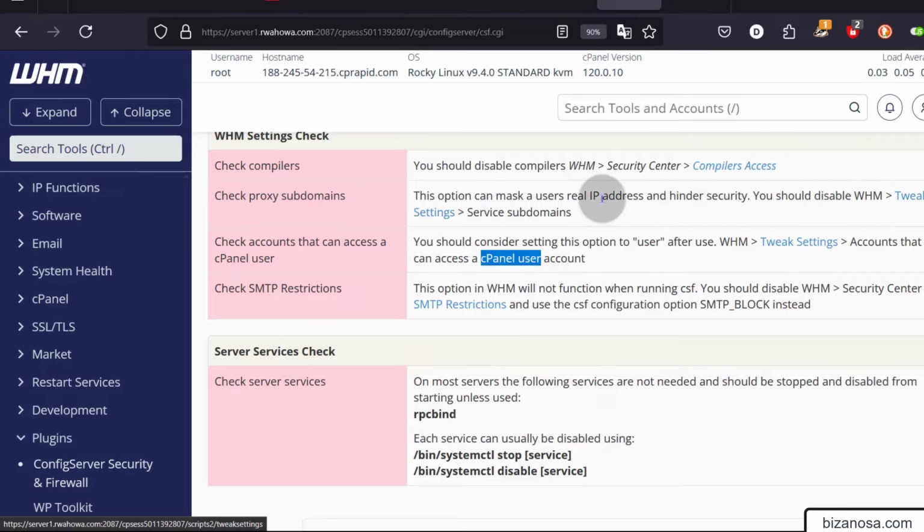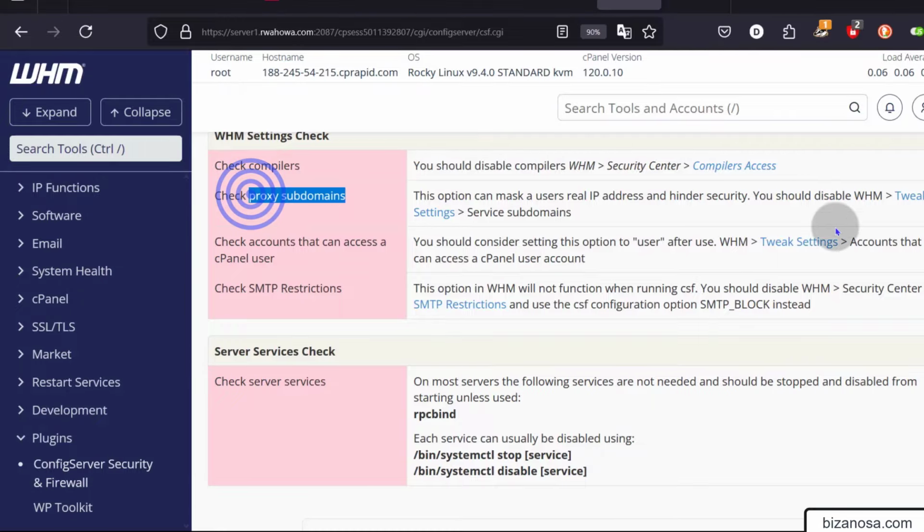Here in tweak settings, there's a suggestion for check proxy subdomains. So this can unmask. If you want to unmask a user's IP, this needs to be disabled. So let's just search for service subdomains.